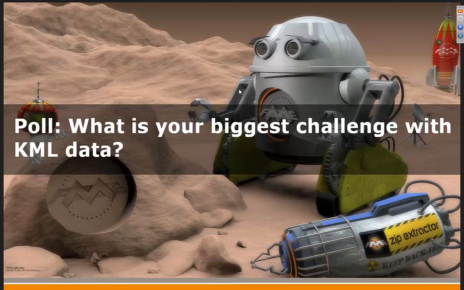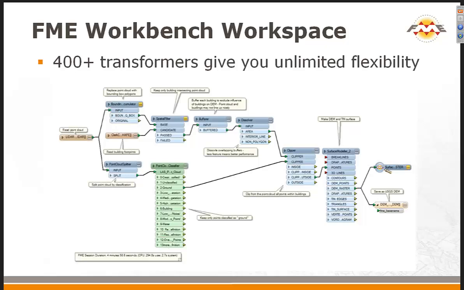Speaking of, we talked about formats already, but of course, Dean mentioned transformation is really key when you have those different data types and different data models. So being able to go from something like, in here we see a workspace converting LiDAR data and shapefile data into, well, in this case it's a DEM, but it could be KML. You need to be able to change that data model. Yeah, absolutely, because LiDAR being a point cloud, it doesn't really relate very closely to anything we're used to using in a GIS. So you actually have to do a fair bit of processing to get that into the right shape. And that's where those 400 plus transformers will give you the power to do that.